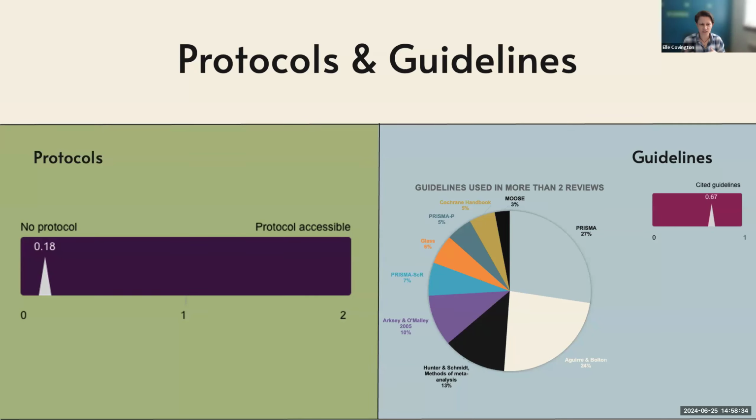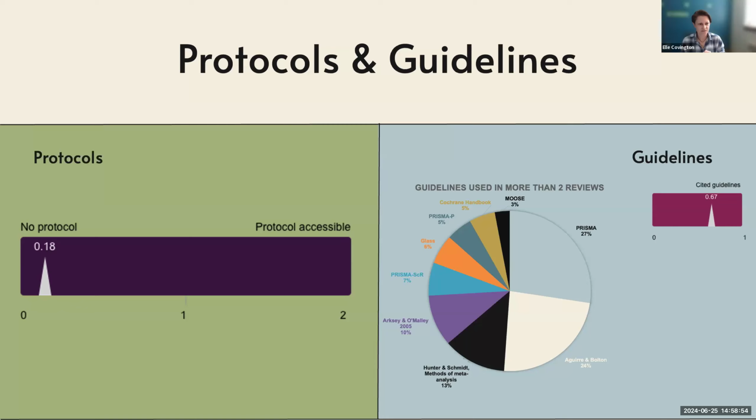Their books had a number of different editions that I put all together in there. But the meta-analyses were the least likely to report guidelines, which I think was, again, disappointing, but not terribly surprising.